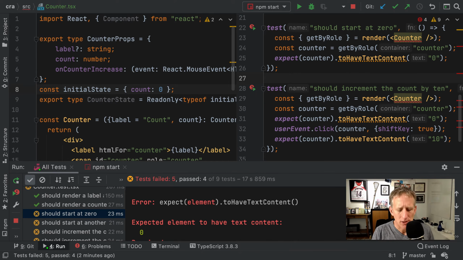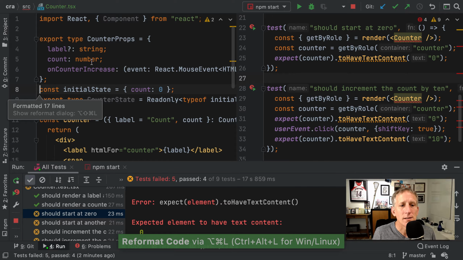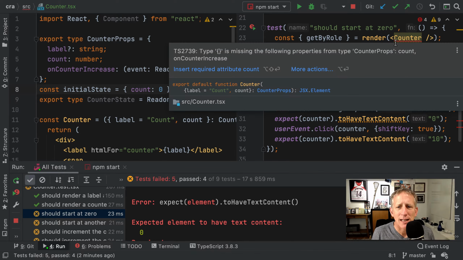So we have an onCounterIncrease. This is a required function. I don't have a question mark right here. So my tests now have compiler errors. TypeScript's telling me that I'm forgetting to provide something. This is a test of just this dumb component. It does not need to pretend to manage click handlers.